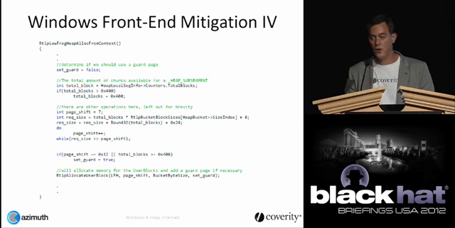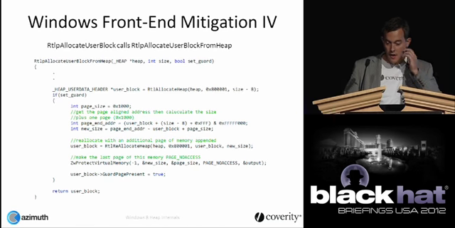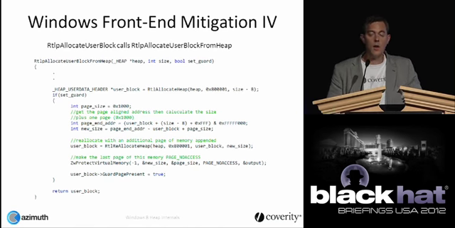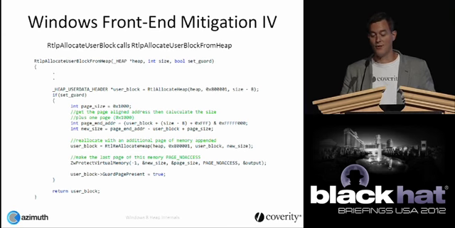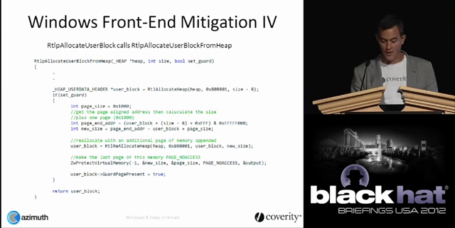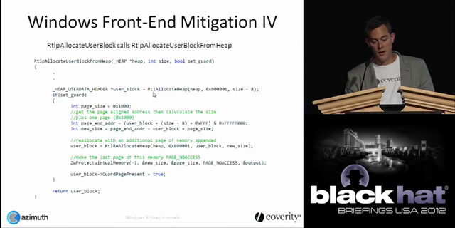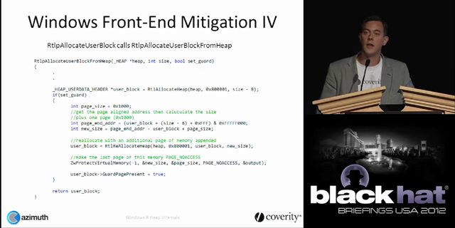Like I said, before you had this function that would allocate memory, chunk it out, and that'd be done. Now, RtlpAllocateUserBlock used to just allocate the memory and be done, but it actually calls RtlpAllocateUserBlockFromHeap. And you can see in this code right here, it allocates the memory. And if it says the guard page should be set, it's going to add a page size and then reallocate the memory, and then set that page at the end to PAGE_NOACCESS.